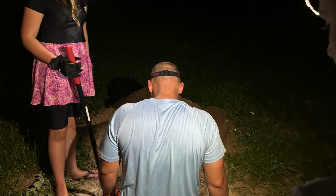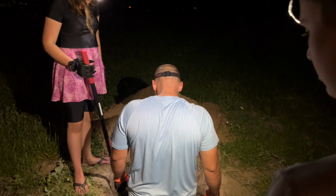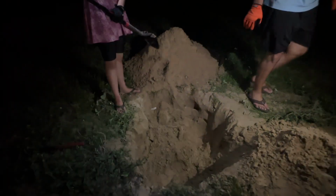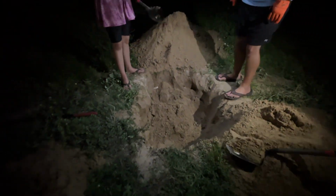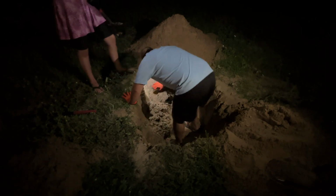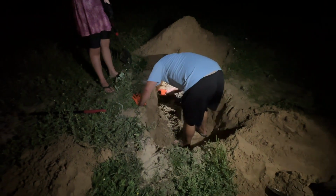One hiccup along the way was we did run into a pipe, and thankfully we did not damage it, but we had to close up that hole and choose a different place to plant our tree.